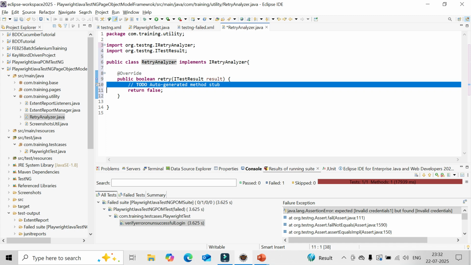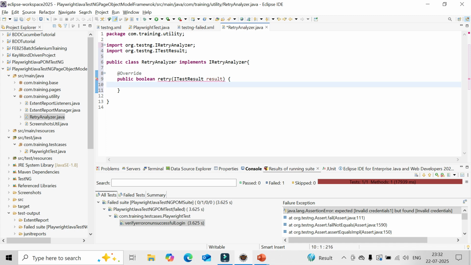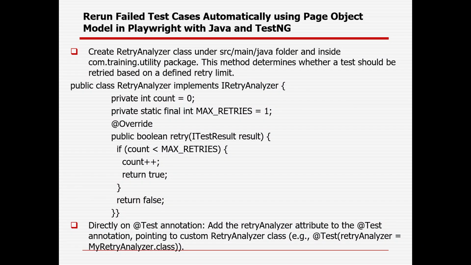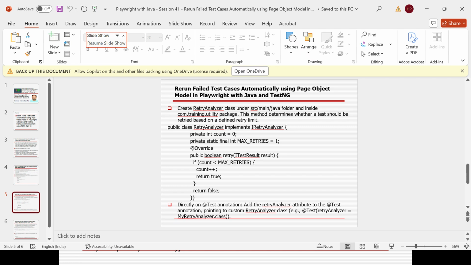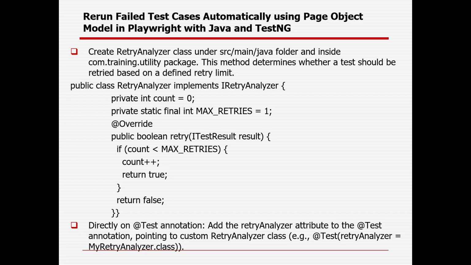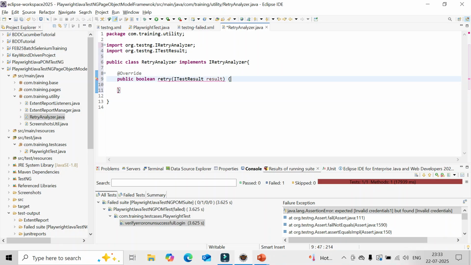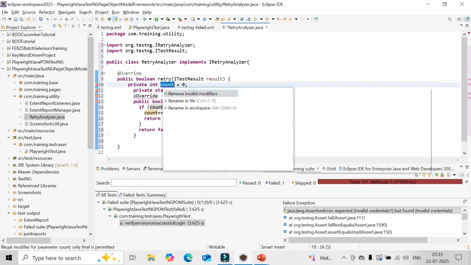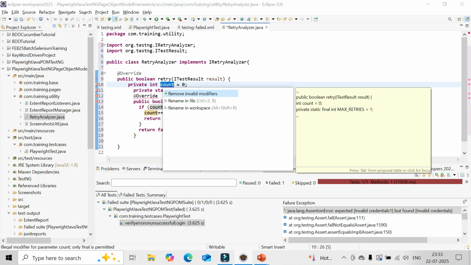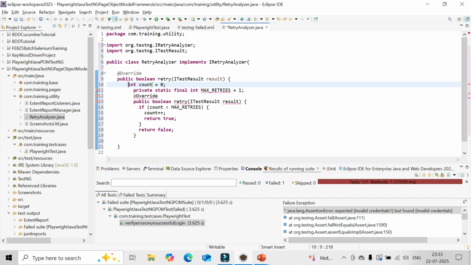So here I can just remove this part. Then I can simply copy this particular step. Private might not be required here, so the invalid modifier we can remove.